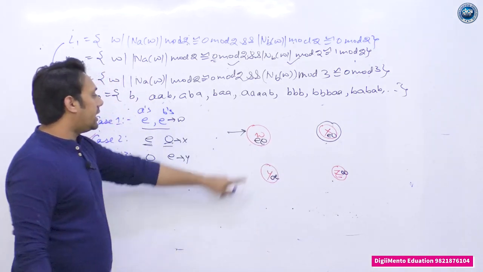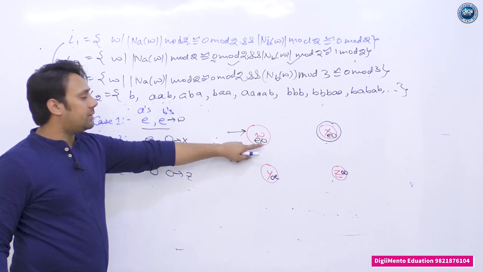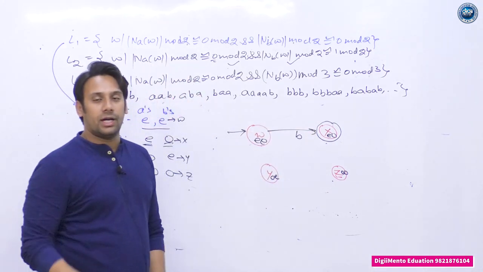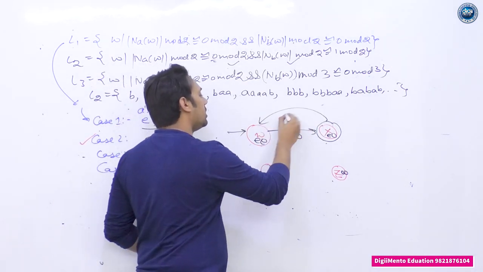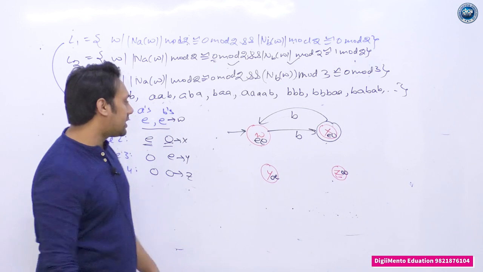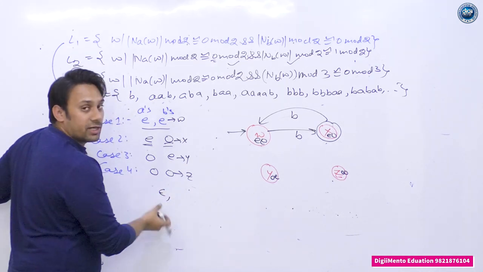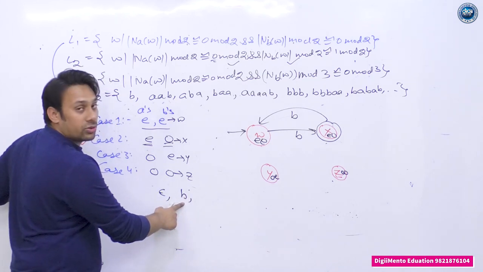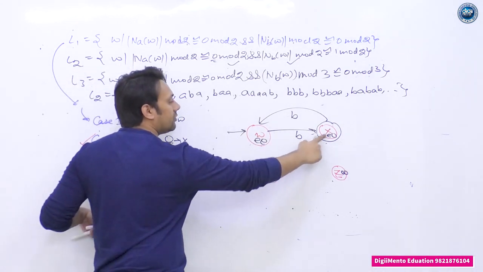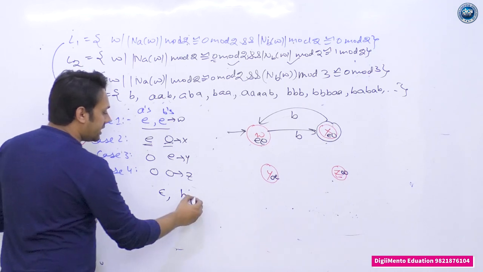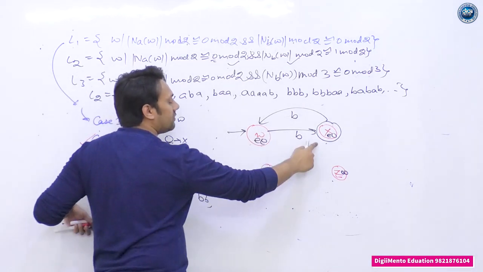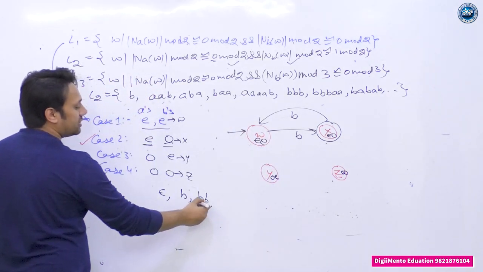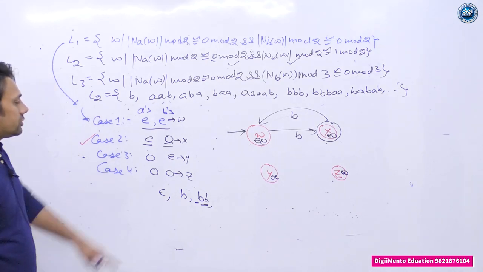Okay, so right now when both of them are 0, A 0 hai, B 0 hai, if I get 1 B, to mere paas number of B jo hai wo odd ho jayenge. Agar mere paas ek aur B aata, if I get 1 more B, now again number of B's are even. Theek hai, jaise ki abhi hamare paas ek string hai epsilon, so number of A and B both are right now even. If I get a single B, number of B odd ho gaye, number of A even hue. If I get BB, number of B jo hai wo even ho gaye dobara se. So we should always come back to W. So here number of A is also even, number of B is also even. Okay. So this is what I want to do here.